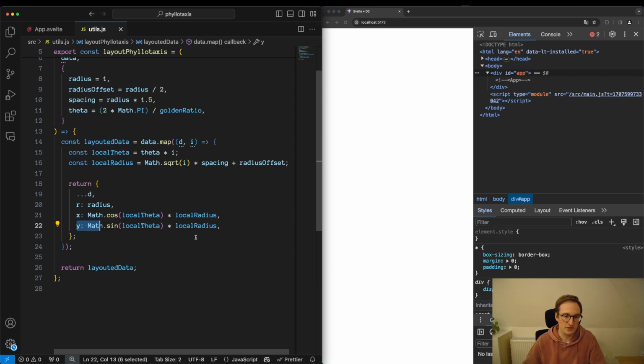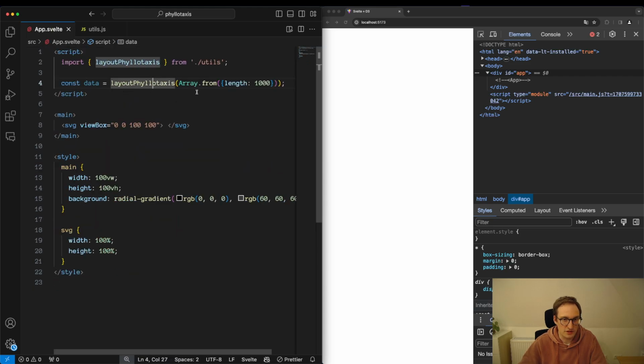This is just converting polar coordinates, where you have an angle, our local theta, and a radius, into the x, y coordinates that you need in the SVG for our standard coordinate system. So this is done for each data point, and then we return this new array.